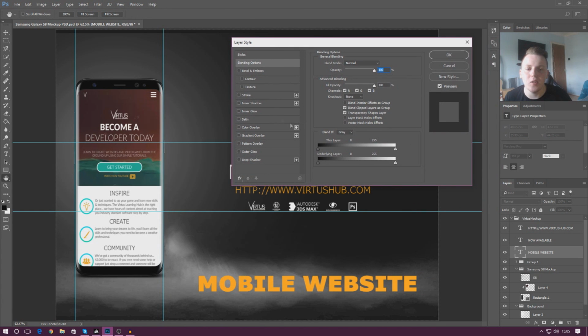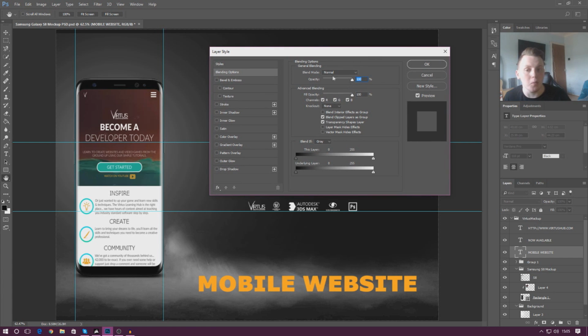Once you've done that, you will get your layer style interface. In here, we've got a whole bunch of different settings that we can apply on the left hand side, along with settings for each of those. In addition to that, you've also got the main interface that we've got open at the minute, and that lets you choose a blend mode, fill opacity, normal opacity, and a bunch of other bits. Now, keep in mind, we're going to be going over these in a little bit more detail later on in the series, but for now, let's take a quick look at the two opacity styles that we've got here.